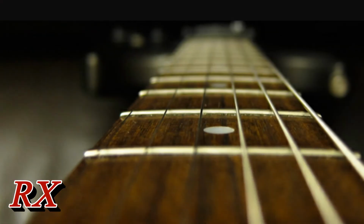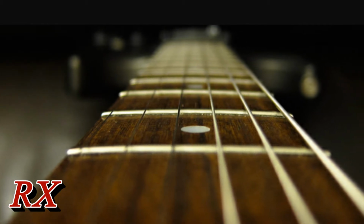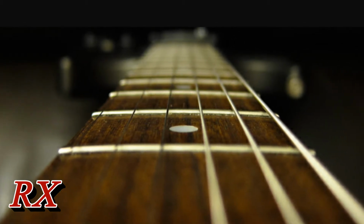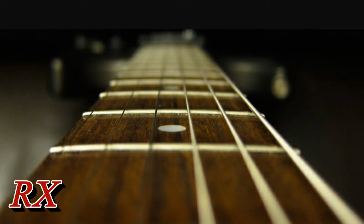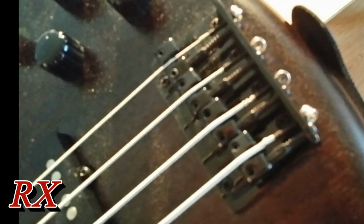Start on the E, hit around 12, 13, 14, you're getting some buzzing. Nope, it's good. Move on to the A. All right, so we're on our A string. We're getting a little bit of buzzing down there. Break out that tiny Allen wrench. Raise that saddle up just a little bit.